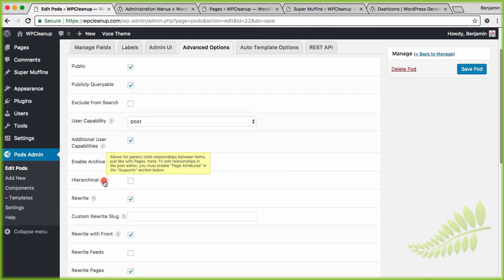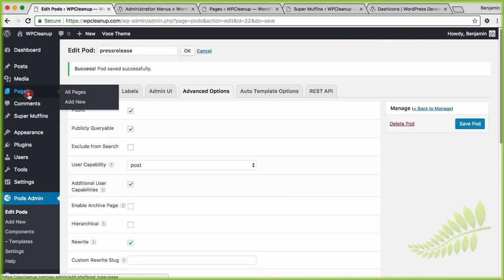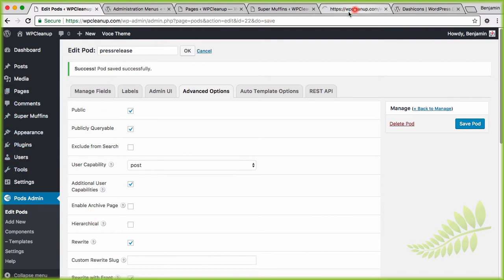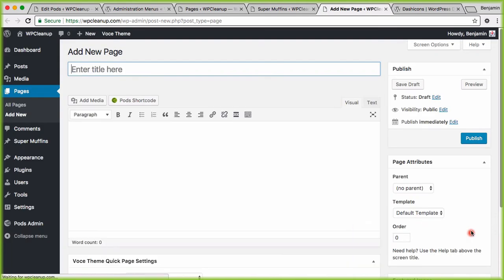The hierarchy says this is going to be more like a page. Just as an example here, if I were to click on a page, we're going to come over here to this Add New Page. Hierarchy means I can select a parent so that this page we'd be creating would be a sub page. It would have a parent.